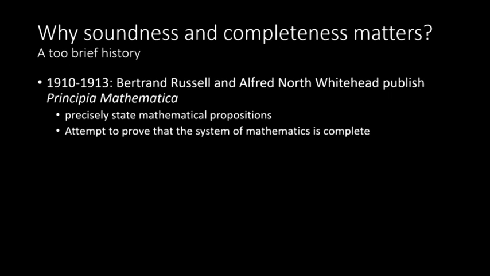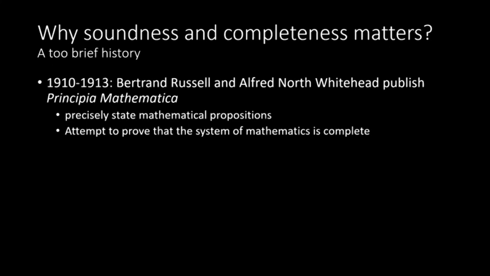He's amongst theological circles most known for what's called his process philosophy. And Russell was Whitehead's student. In any case, in 1910, there were 3 publications in the Principia Mathematica. They published this tome that tried to precisely state mathematical propositions and to prove that the system of mathematics was complete. That is to say, they were trying to formalize all of mathematics and then prove that it was, if you will, a good system.